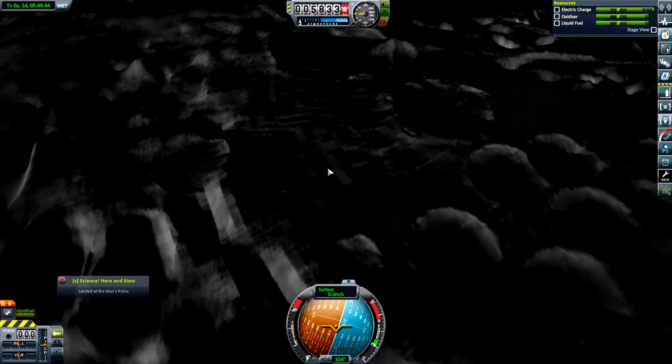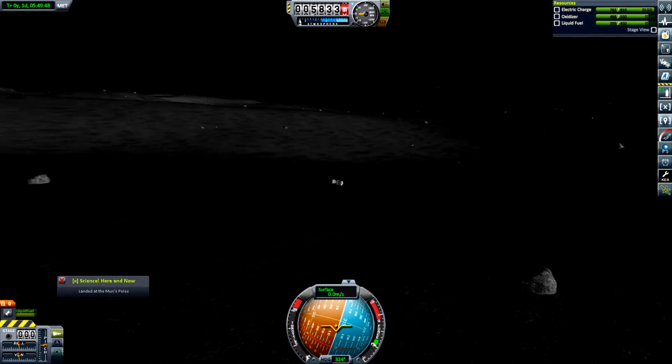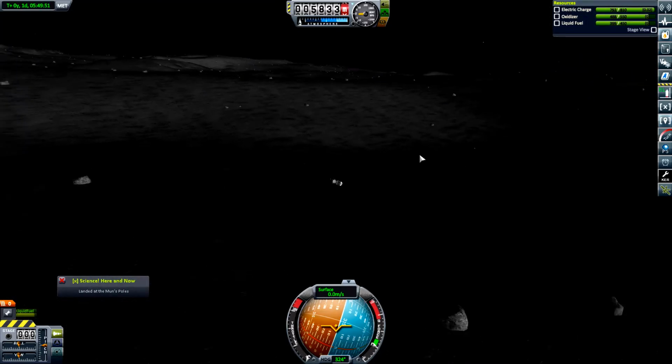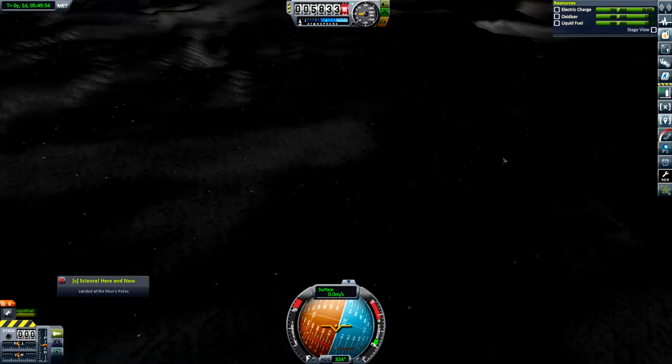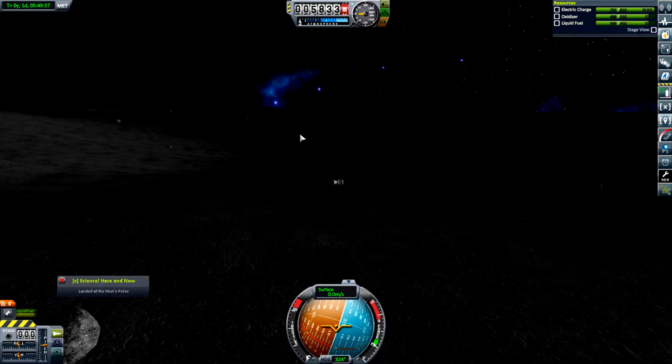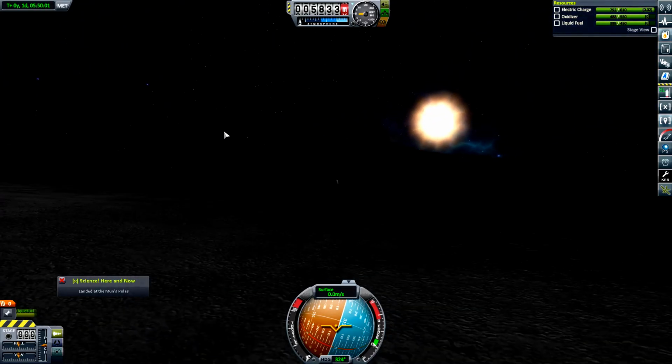Obviously, the further away you go from where you are, the less detail you get. Here we can tell exactly how smooth it is and how it looks, whereas over there it looks smooth, but when you get there, it may not. These little ridges here, for instance, look quite bad from far away, but up close they're not too bad. They would be a bit much for the rover to get up there, but it could drive around.